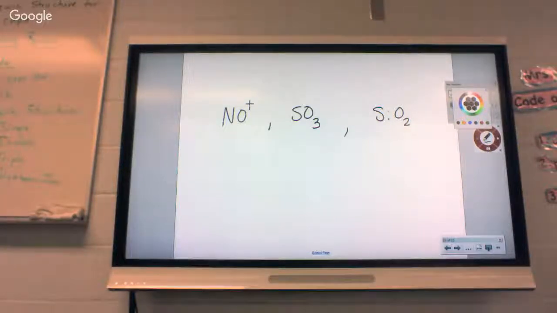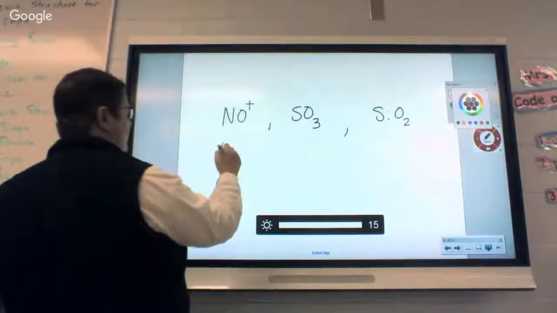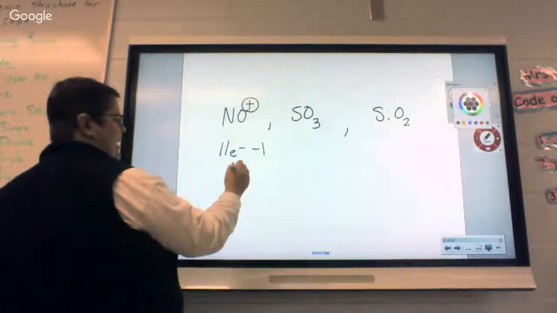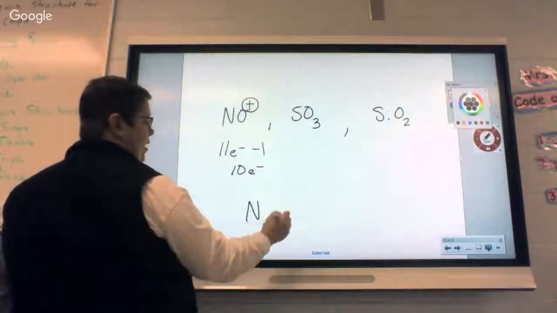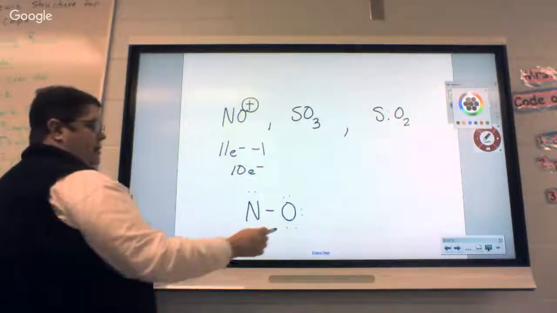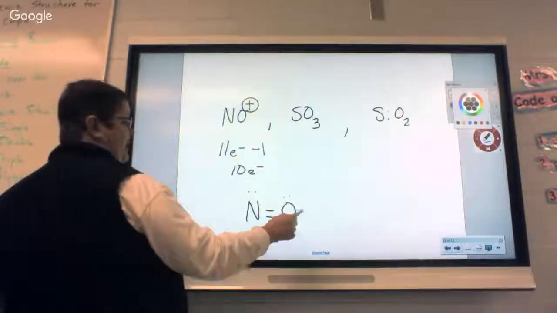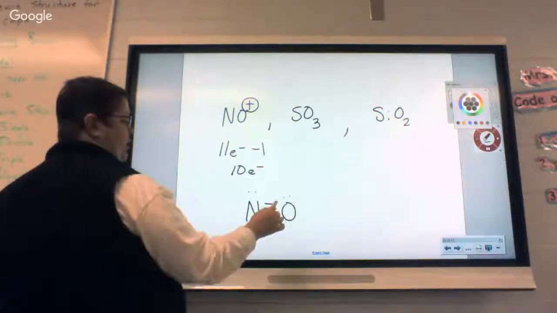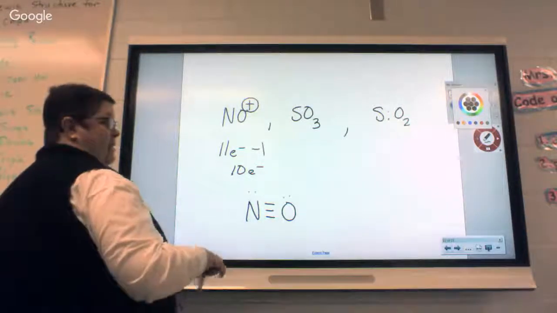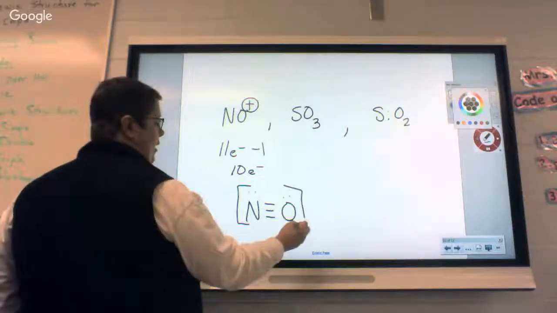I'm going to draw NO2 up here. All right, so N has 5 electrons, O has 6 electrons. Everybody got 11, right? This means you subtract 1, which is going to give you 10 electrons. So N, O, 2, 4, 6, 8, 10. Take 2 here and share. Now we have 6 on this one. Take 2 more and share. 2, 4, 6, 8. 2, 4, 6, 8. Both of them have 8. 2, 4, 6, 8, 10. They both have 10. Bracket plus 1.